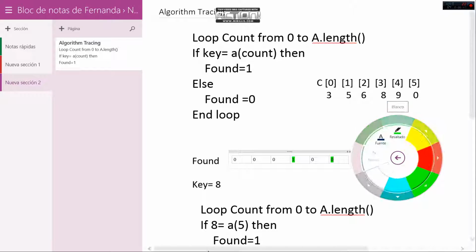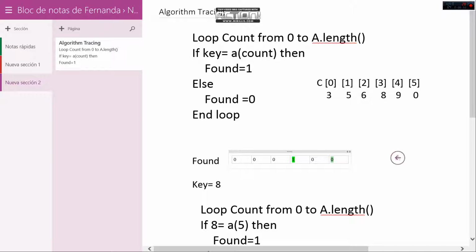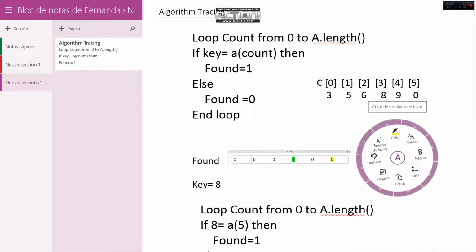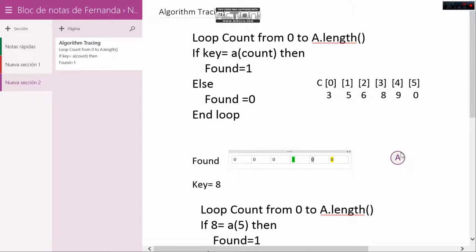What does that mean? These two positions needed to be 1. Why? Because we already found the key here. So if they go to 0 again, then we won't ever have found 1, because they will always change.